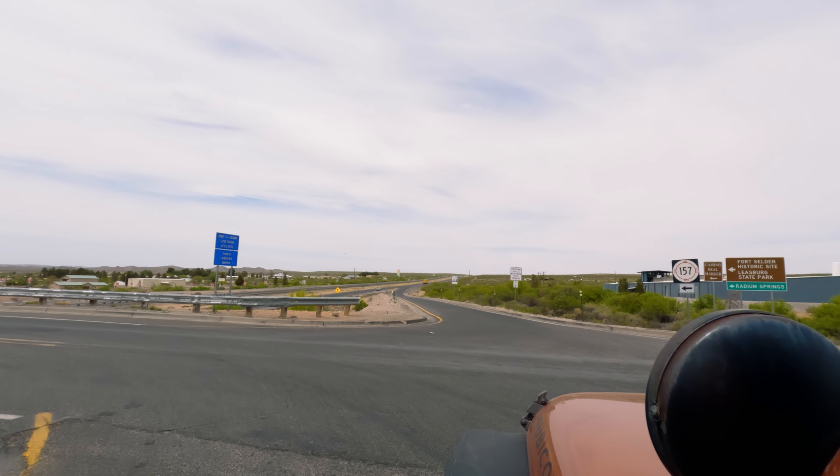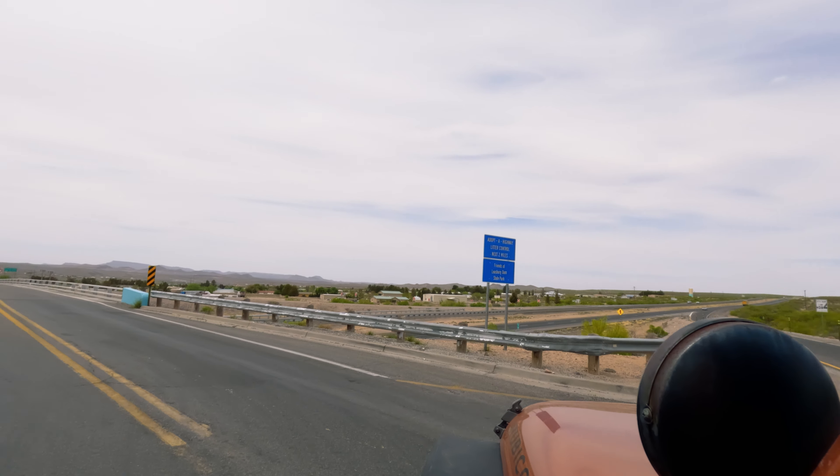It's 2.5 miles and rated moderate. I've heard it depends on which trail you take — there are multiple ways to get there, and some routes might be a little more difficult than others. This is our first time here, so we'll guide you along the way as we stumble through mistakes, or hopefully victory. Come ride along with us and we'll show you how to find this awesome cave.